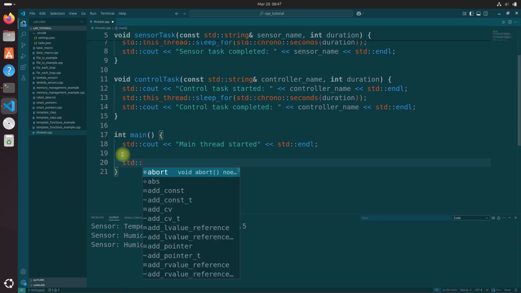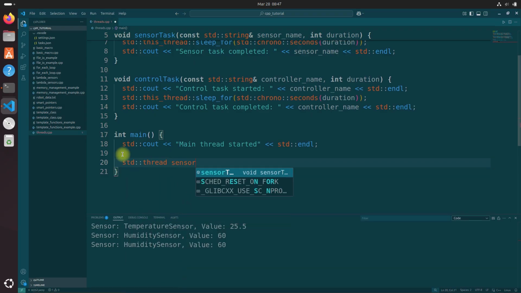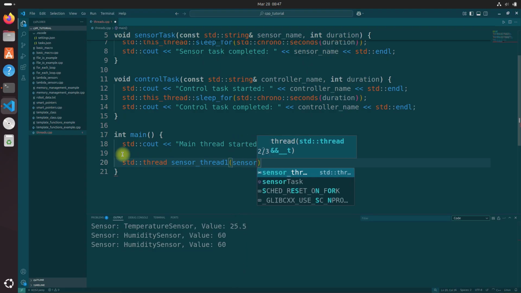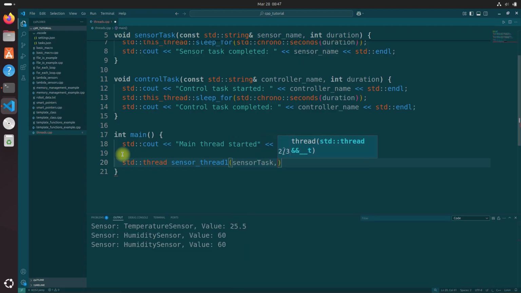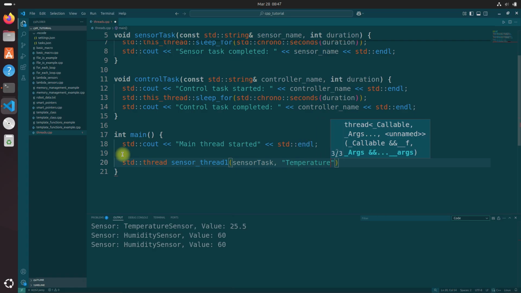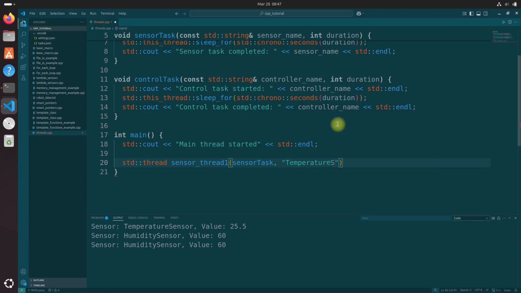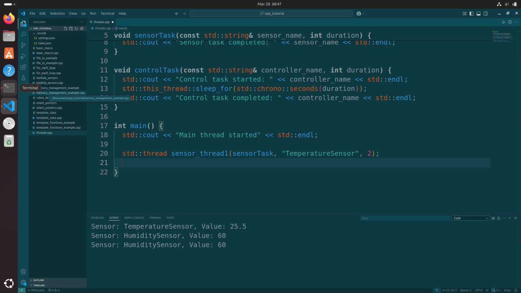So we're going to do std::thread sensorThread1(sensorTask, "Temperature Sensor", 2). So these are our threads for our sensor tasks.